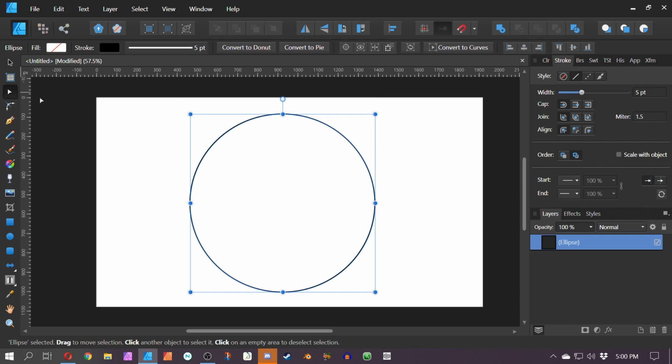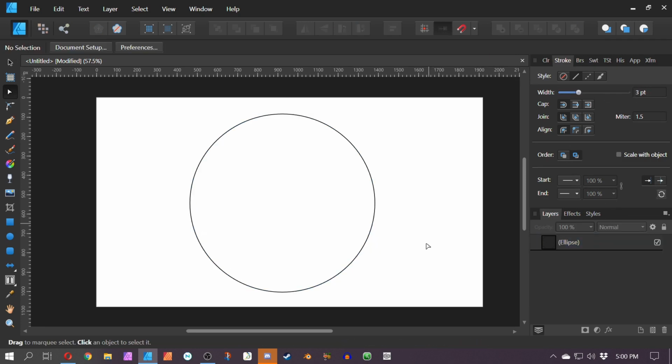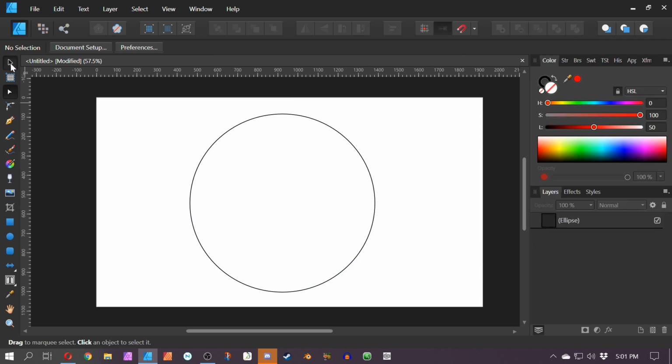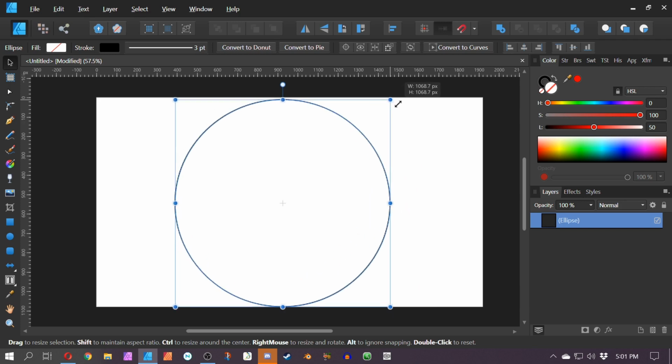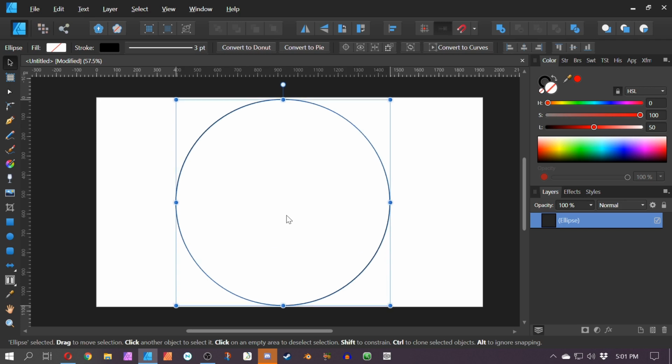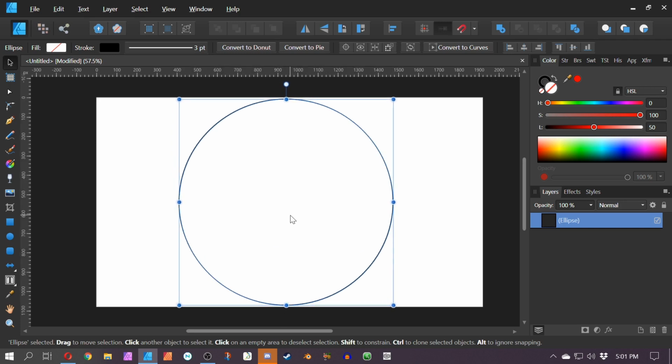Anyhow, what I'm going to do is select this, and I'm just going to tinker around with the thickness over here. Maybe 3 points looks pretty good actually. And then let's go to color, and let's just keep it black for now. Let's press Control Shift and click and drag on this upper right corner, and that will kind of get it into a nice little position, a nice little look there.